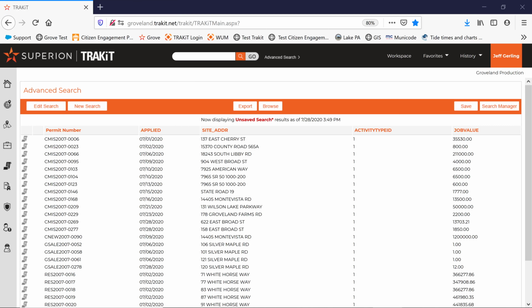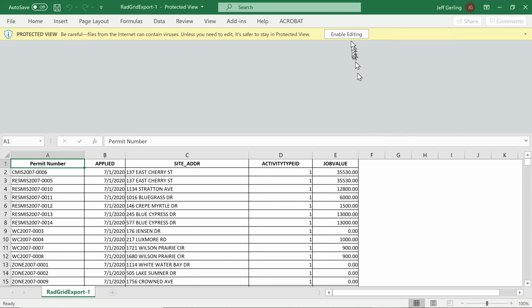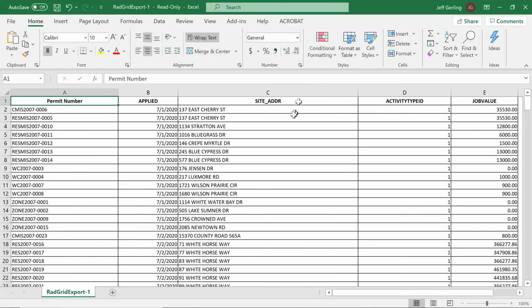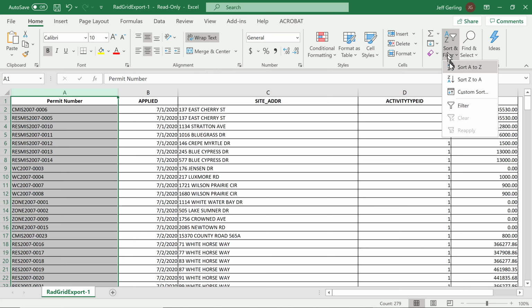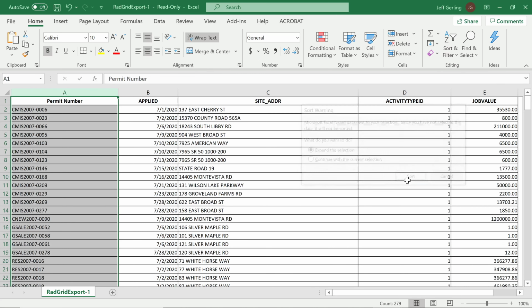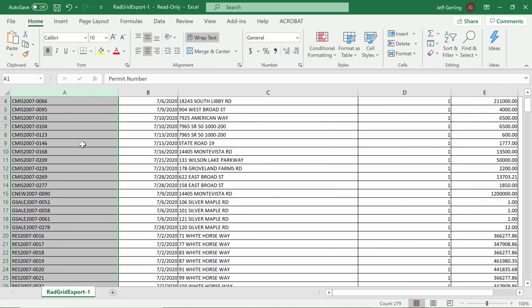And then when it does that, let me bring up the Excel worksheet that it just popped up. Okay, now here it is. And now you can do all sorts of cool things like sort it by permit number and things like that, which I like to do. So you can kind of group the different permit types together.